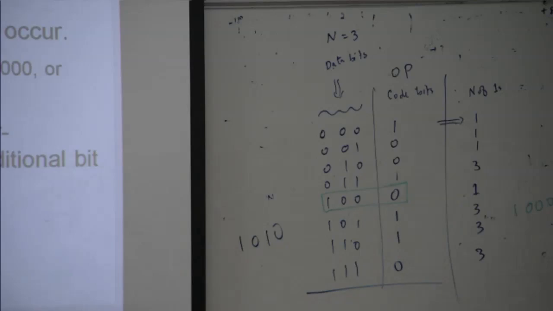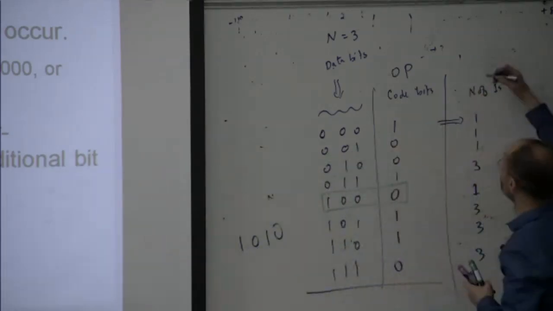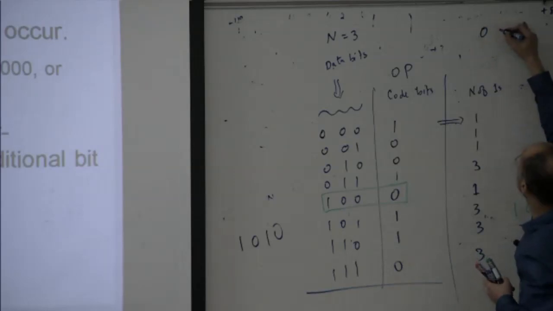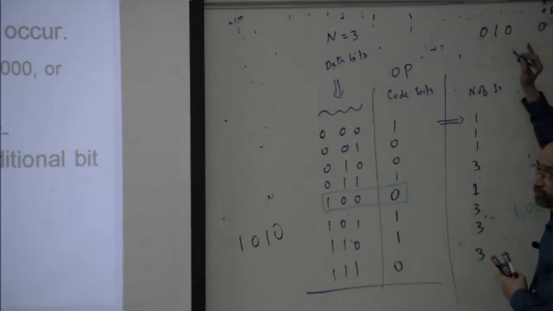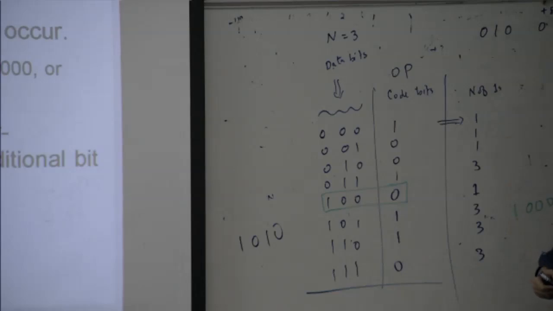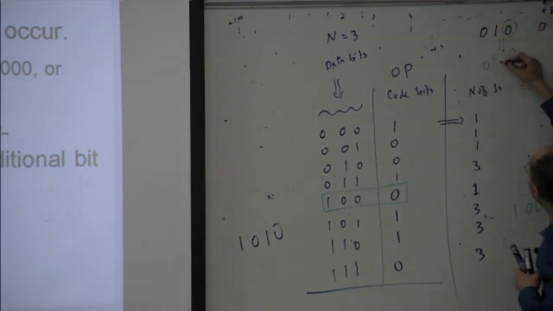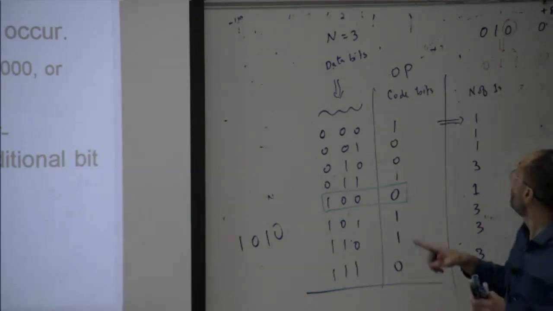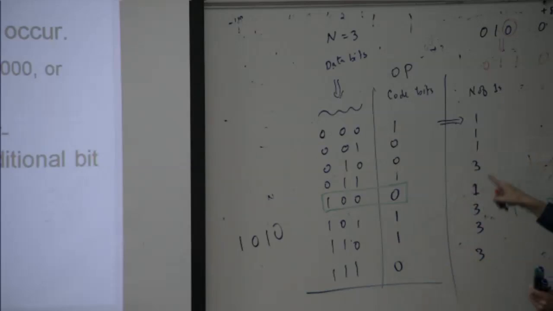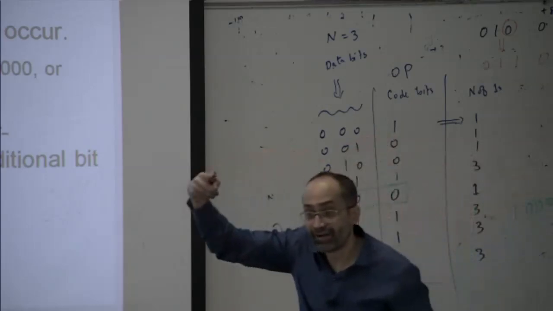Okay. Now, can this odd parity detect a single bit error or multi-bit errors? It can only detect a single bit error. Why? I will explain this in an example. Assume that we say 0, 1, 0, 0. Valid code or invalid code? Valid code. Assume that there is a single error and the error occurs in this bit. So when we receive 1, 1 and 0, invalid code. When it's an invalid code, it means okay, there is some error. But we do not know in which bit it occurs. Maybe it occurred in this bit or this one. So it may ask the transmitter to retransmit the data.